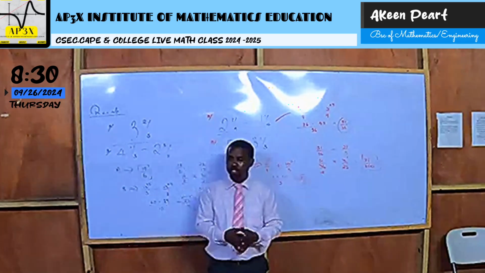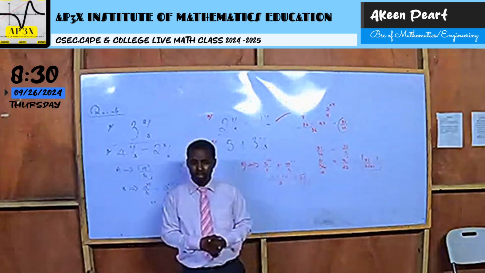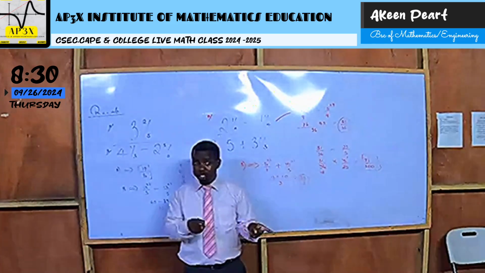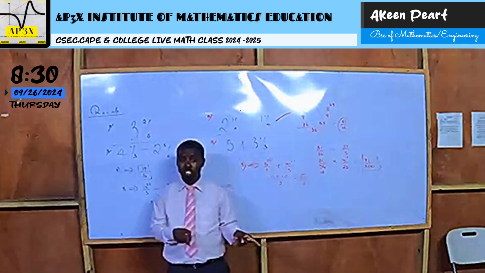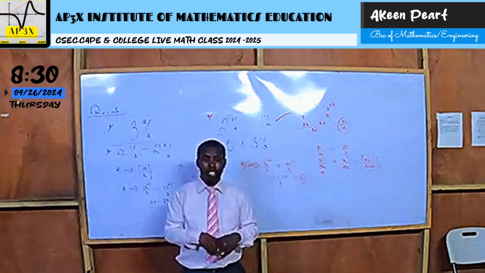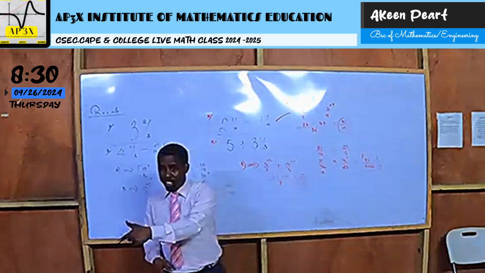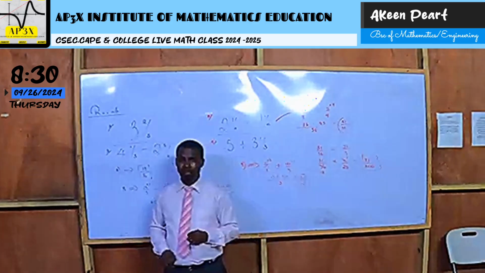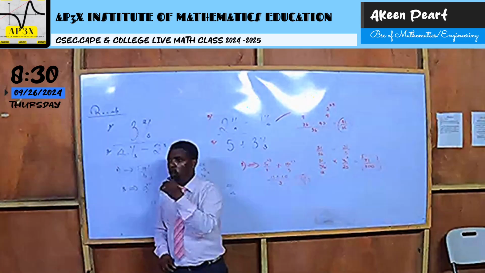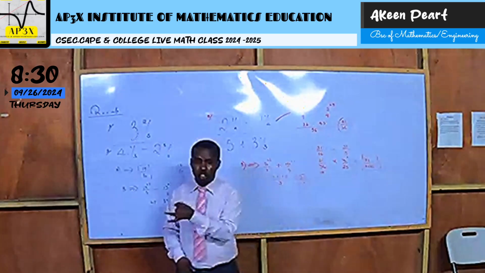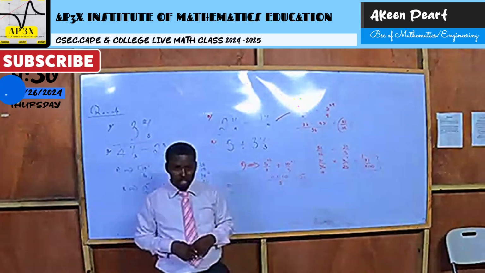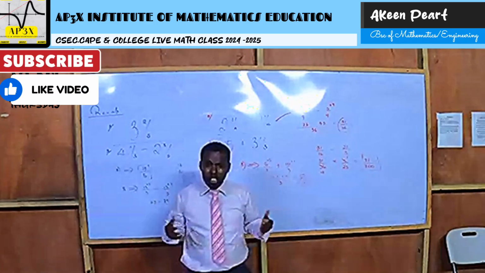But funny enough, write this down for me: a percentage is a fraction. Funny enough, a percentage is a fraction. But guess what the difference is? It's a fraction whose denominator is 100. A percentage is a fraction whose denominator is 100. Which means that at all times, the denominator of a percentage is 100.